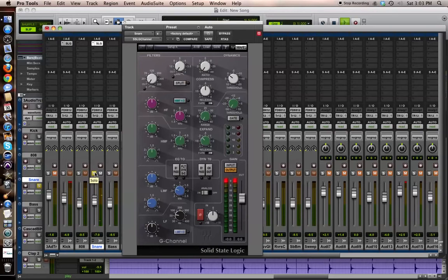I only put it where it's needed to give it an added effect. Like I said, a lot of young producers, you come in the game, you want to EQ everything. You don't have to EQ everything. You don't have to put an effect on everything. Use it subtly, all right? Use it only where it's necessary.